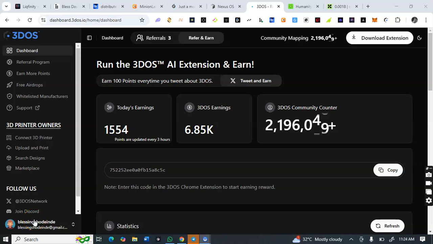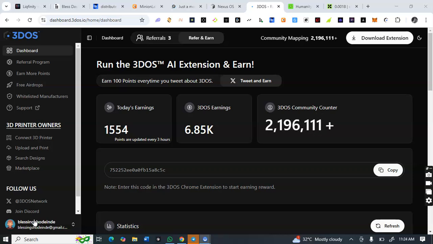Hello guys, so here is a simple Depin airdrop, the 3DOS 3 Doors. What you do here is that you first of all need to sign up. Check the registration link in the description box of this video. Paste it to your Mises browser, because Kiwi browser is no more on Play Store. So paste it to your Kiwi browser, your Mises browser, if you don't have a PC.